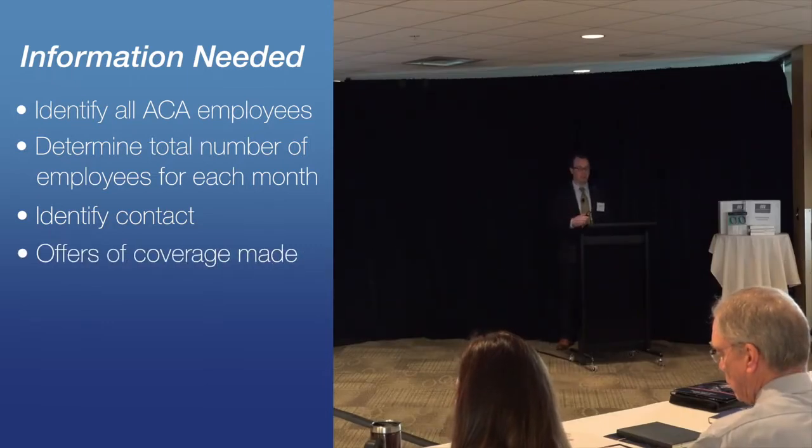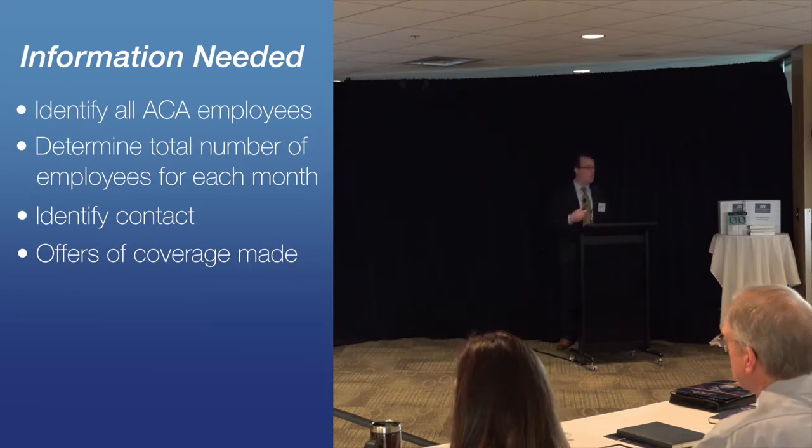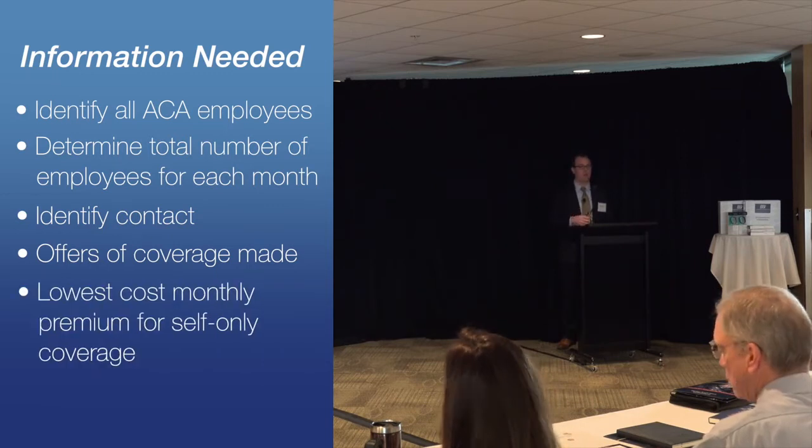You also need information about the offers of coverage that have been made. Specifically for full-time employees, you need the months during the year where minimum essential coverage was offered, and then overall monthly enrollment information. And then you also need to know the amount each full-time employee pays for the lowest cost monthly premium for self-only coverage. And you need to know this for each calendar month.